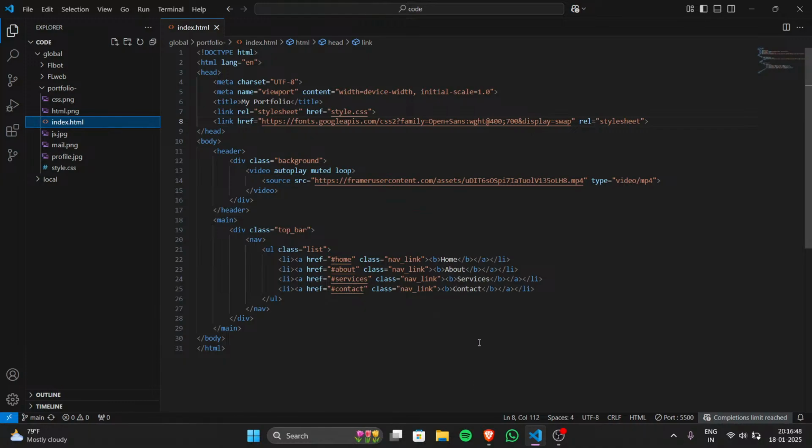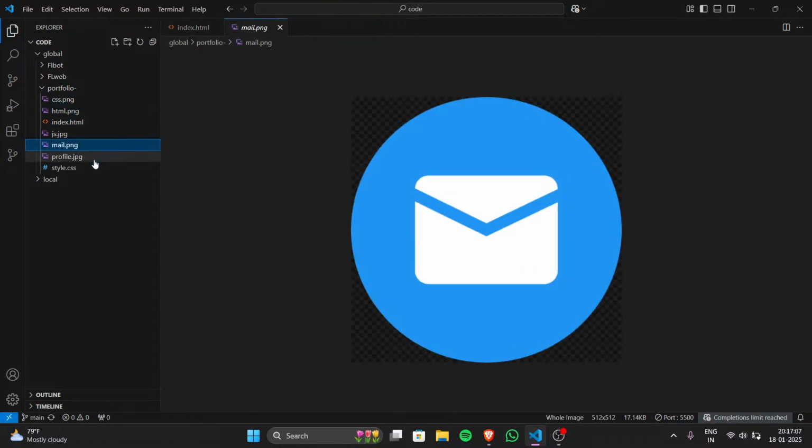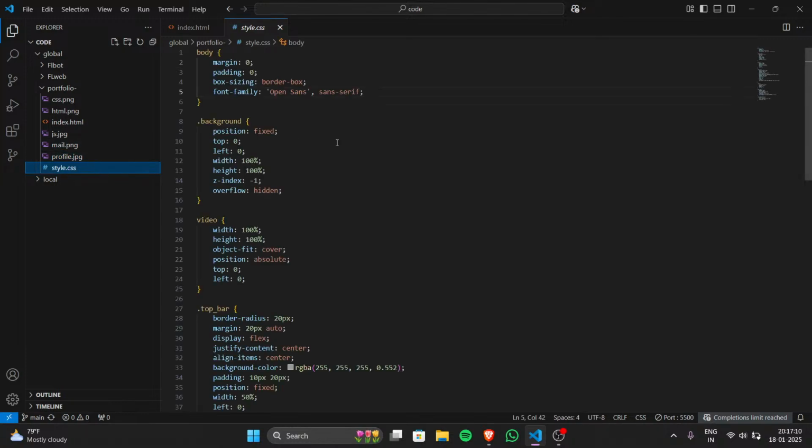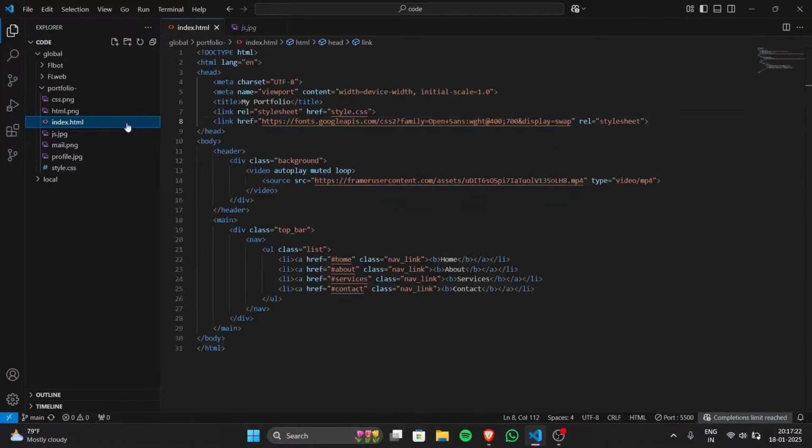So I have already tried to do that programming further, and I have come up with many ideas. I have also added some fonts and some PNGs for showcasing that, and I have added the font family here for all the text on the page, and here are some four PNGs which I collected.